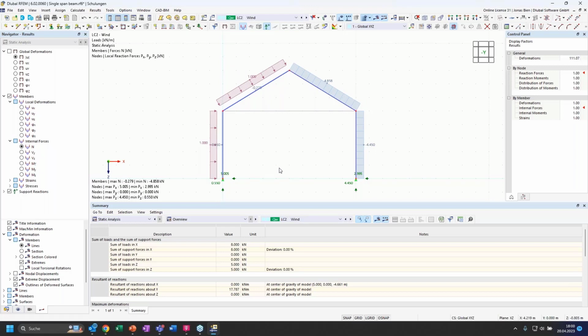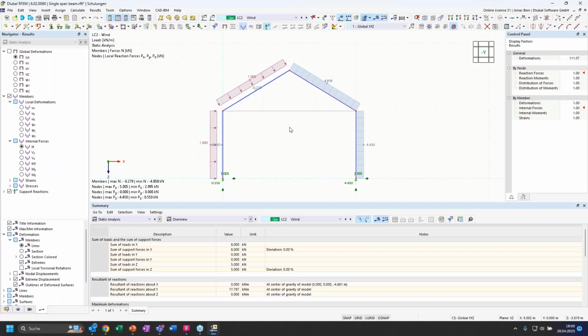Here we have a special case because, as you can see, this tension rod is marked in gray, and this is because in the wind load case, our tension rod is not active, because here it would be loaded in compression. So if we would define it as a truss member, it would have compressive action, and we define it as a tension member. So as soon as we get a negative internal force in here, it's deactivated for further calculation.